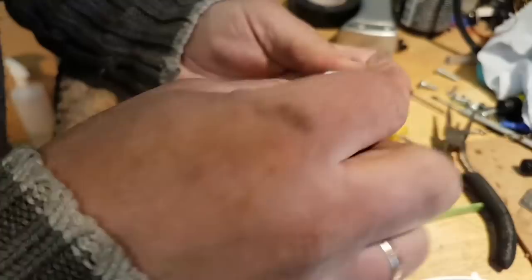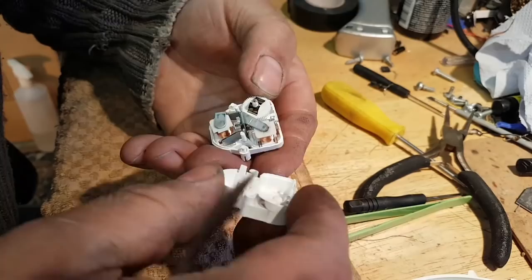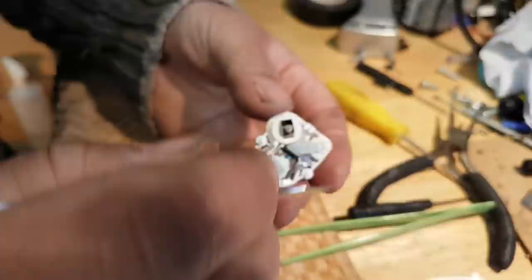There we go. Oh no. Now it's going to come out. There we go. Just don't want to lose anything. Whoo! Okay.